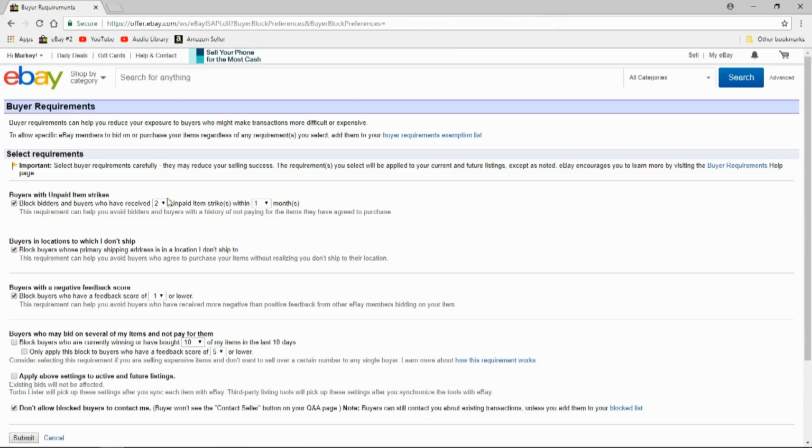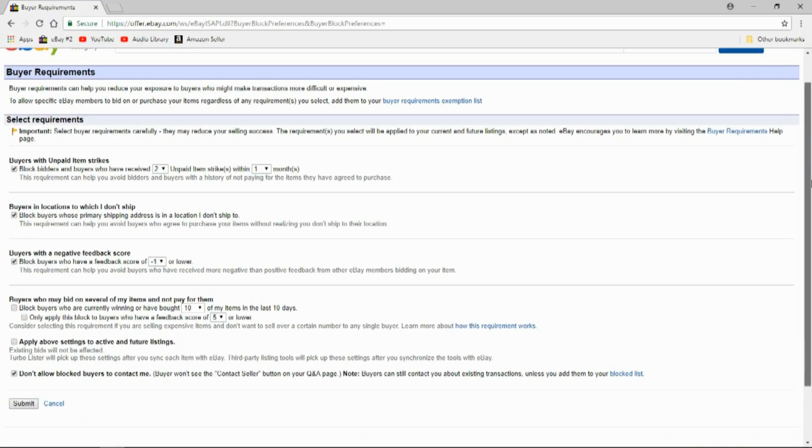You can change them. It literally goes into all the details. You can adjust the amount, and raise it up to 3, 4, 5 if you think 2 is not a good number. But in my opinion, anybody who backs out on 2 sales, I'm not going to mess with. And I think you can change the time period too, over a longer period of time. I do it as a month. I guess I should probably change it to a longer period of time. But within 1 month, people forget, stuff happens.